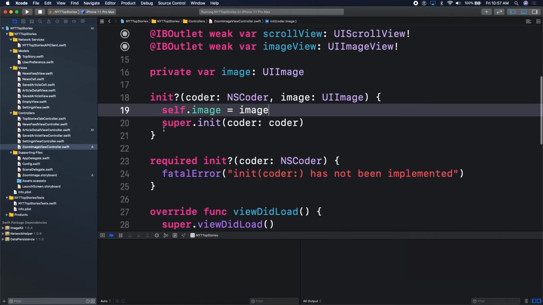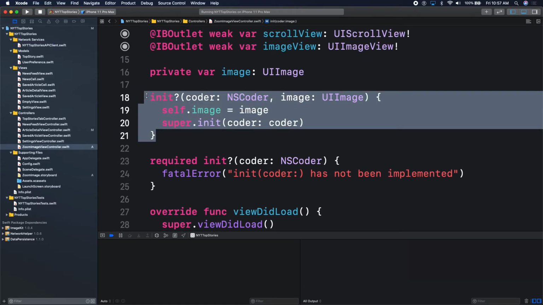We started off by creating this initializer here. It needs to have a coder because we saw we needed that coder in the instantiation setup, right? The coder is the object that archives our view controller scene. You see the scene here? When you close Xcode, it needs to archive our view controller. If it's a storyboard file, the storyboard file needs a coder in order to archive our scene to XML and take our XML and put it back into our storyboard. Everybody with me? Very similar to JSON decoder, right? It takes our scene, archives to XML, XML back to our scene.